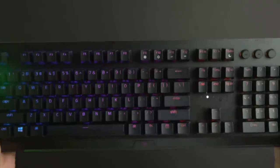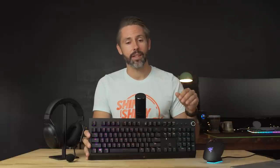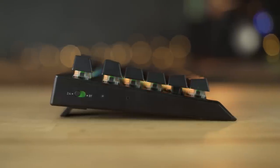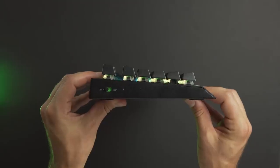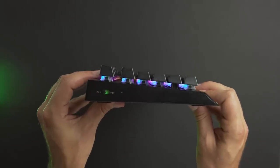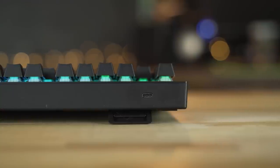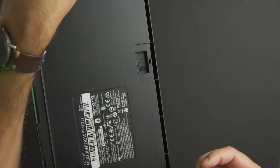Rounding out the wireless flagship announcement from Razer is the BlackWidow V3 Pro. It's a full-sized keyboard with media keys in the upper right, HyperSpeed wireless and Bluetooth connectivity, and full per-key RGB. It comes in at a high price of $230, but for top-tier wireless keyboards that's not too far out of the ordinary. The aluminum body feels solid and the layout is very simple and clean — the body style reminds me of the Huntsman Elite. On the left is the switch for power and connection modes, on the front-left is the USB-C port, and on the bottom are risers for different angles plus a compartment for the wireless dongle.